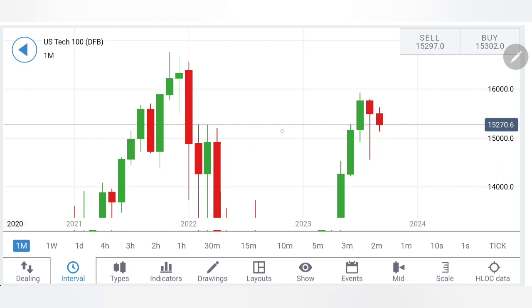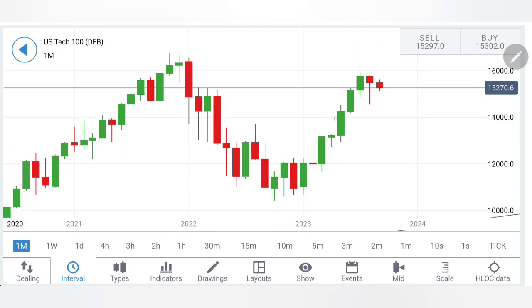giving a sharper red candle. Why? Because on the other side the buildup is very strong, very bullish, and there is much scope for it to continue on the downside. Also, this could be a possible reversal indication after this winning streak. So there is a hammer formation here, which could possibly be the sign of reversal.